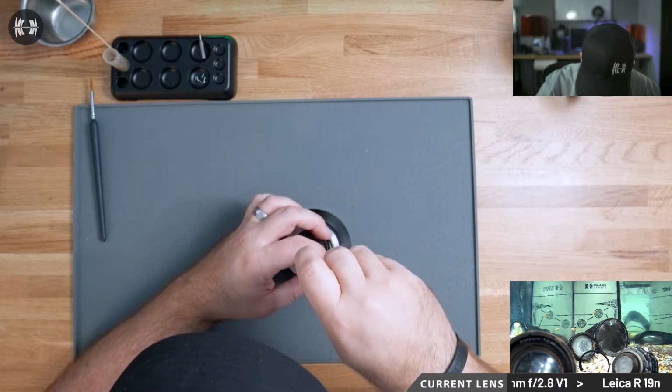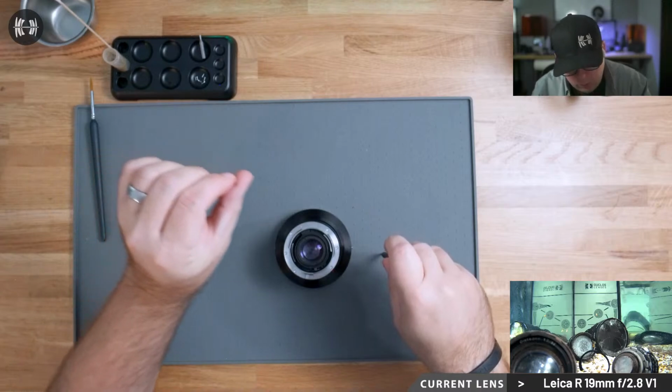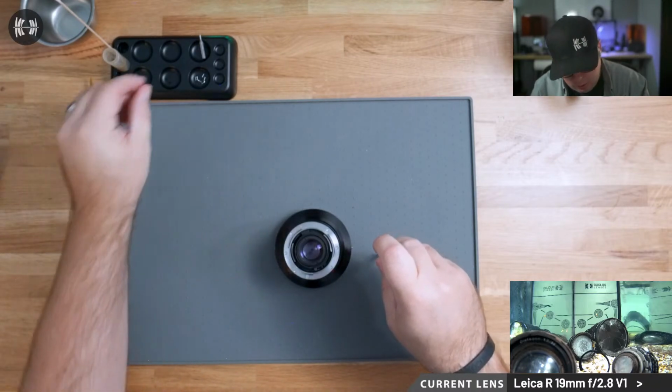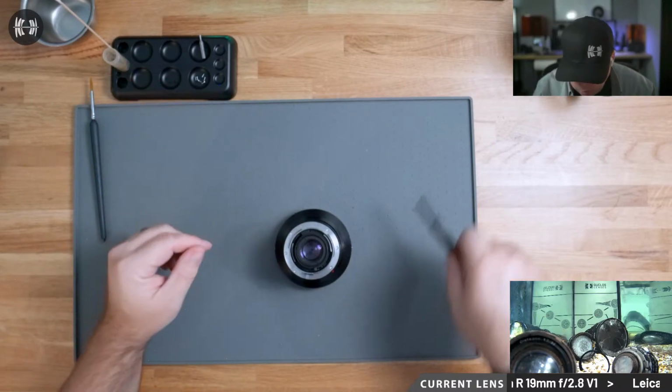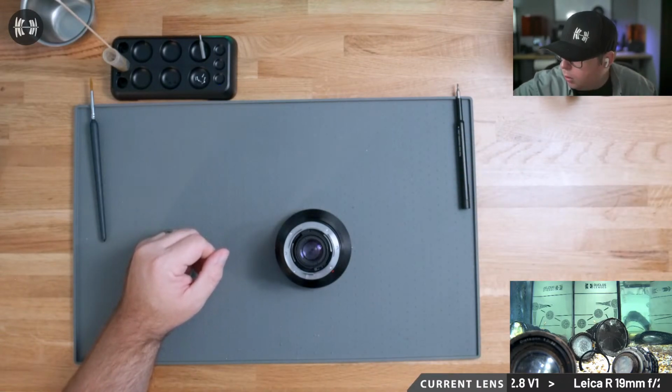I can also tell that this hasn't been taken apart before because these screws that go on the rear baffle, the original paint is still intact. When that gets taken out, that paint gets ruined.